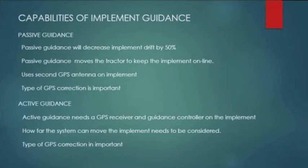One of the things to consider is how far the system can move the implement. That would come into play with coulter bars, steering coulters, right at the work point where stuff is being done on the implement. That being said, it's going to move the implement where it needs to be, especially when you get into steeper angles, and keep it there. With tongue steers, 2-point, and even articulated, you have so much movement one direction or the other. So that could be a factor depending on the type of terrain your customer is actually in.